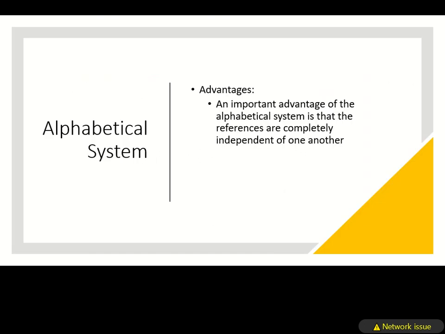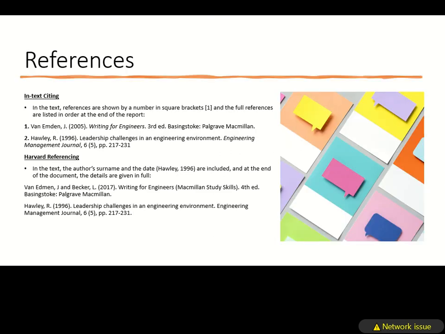So the second way of writing it with the author name is called the alphabetical system. You mention in the report the name of the author and the year. I'm talking about this one. This is known as the alphabetical system. Now there are other referencing methods in the alphabetical system. Even the alphabetical system doesn't have one style, it has multiple styles. I will show you.